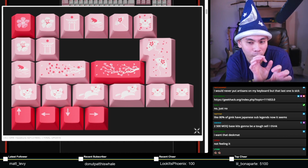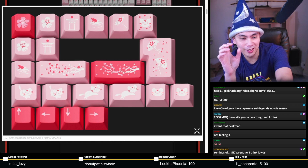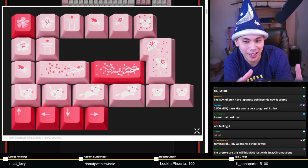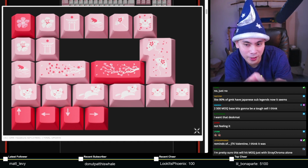Yeah, that white on pink is just... Like, I can tell it's a cat, so I'm kind of like, I may need to buy this because it's a cat, but if it's gonna be this hard to see, I'm not so sure.